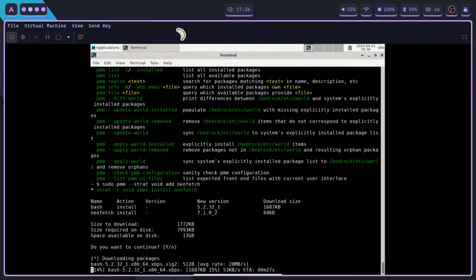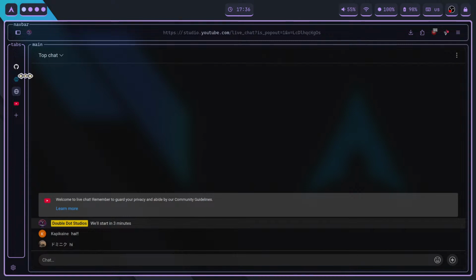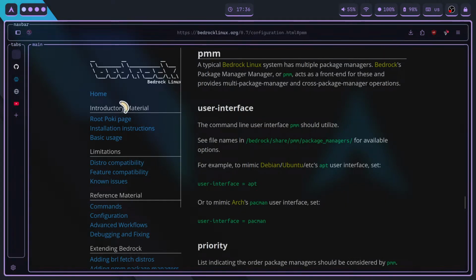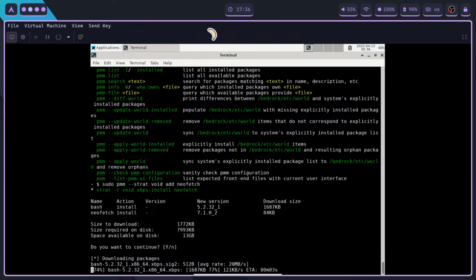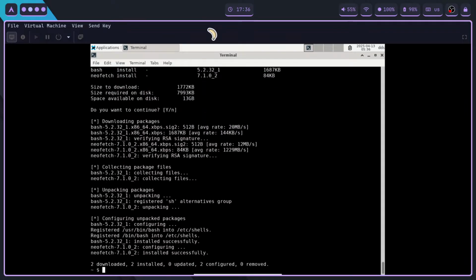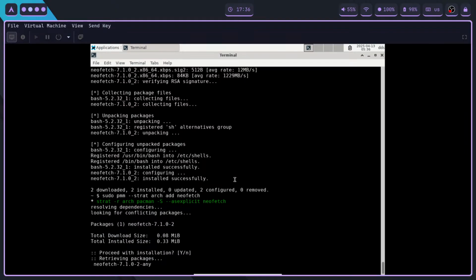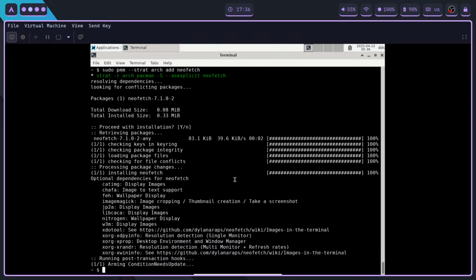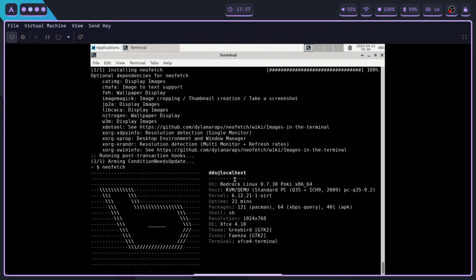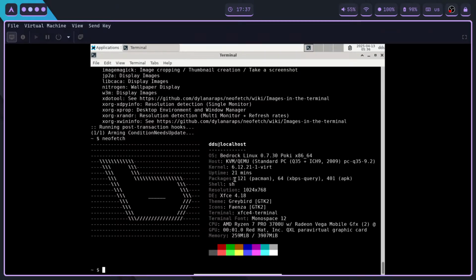And then we'll do the same for Arch. To download it, and if we do the same again, and we set strat to Arch, then we can go ahead and do exactly the same thing with Arch. Now if I run neofetch, it should use Bedrock's, because we just have that installed.